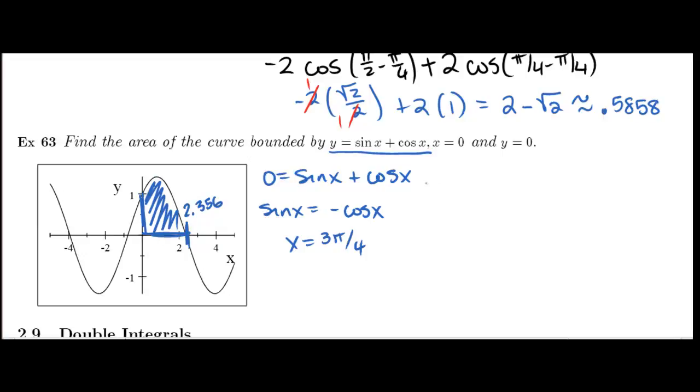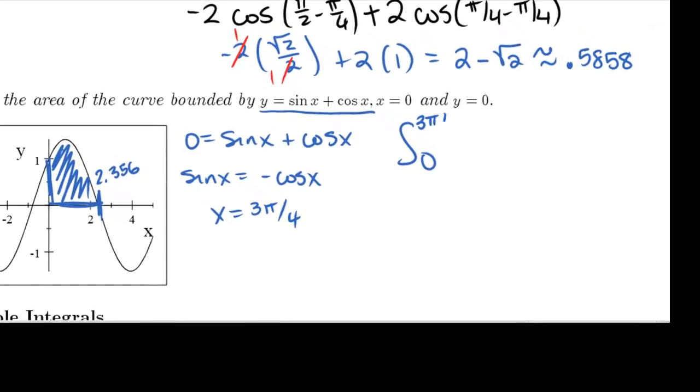So that is going to be our bounds here. We're going to integrate from 0, that's where we're starting, to, let's leave it as 3 pi over 4 so that we can get an exact answer. And then we are just integrating sine of x plus cosine of x dx. So again, this is going to conclude our video on the integral of sine and cosine. Go online, enter your answer for this example, and then move on to the next lesson.